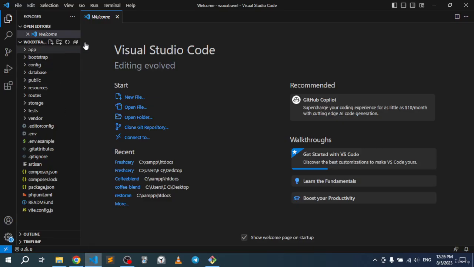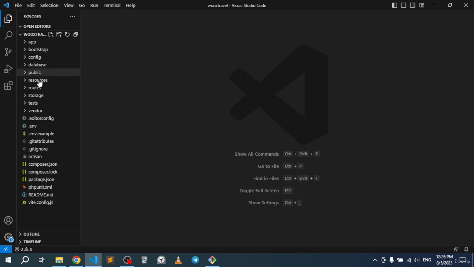It's actually the project in Visual Studio Code. Of course, there's going to be a lot of folders and files, and we're not going to get inside any of these folders. We're not going to go over all of them. We're going to go into only a very few files and folders, and I'm going to explain how they work and all of that, but at the right time.